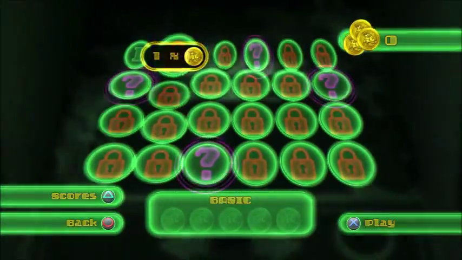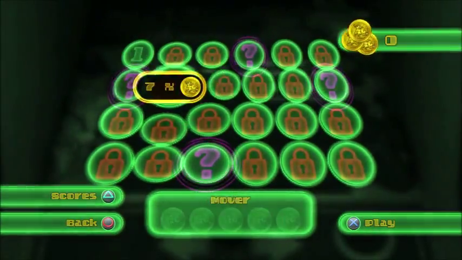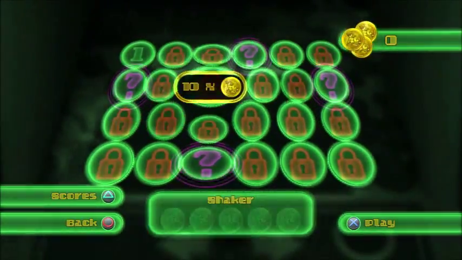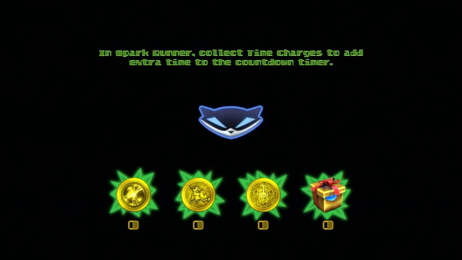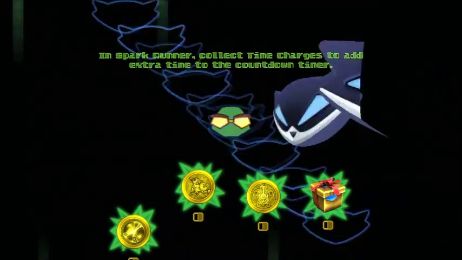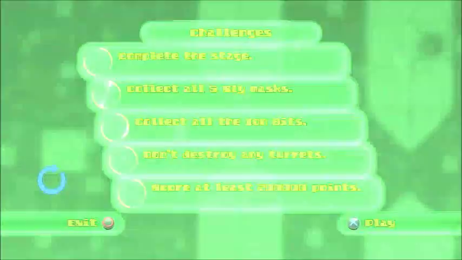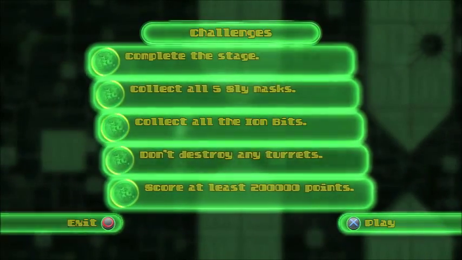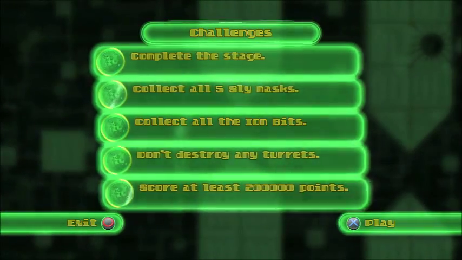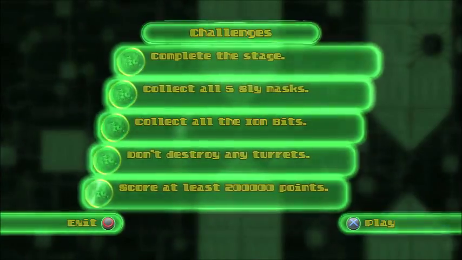So right now I'm going to play this mini-game. This is the Alter Ego game. What you do is you play each of these mini-games and you collect coins by completing certain objectives within the mini-game. You then use those coins to buy certain trophies and prizes at the prize bar.